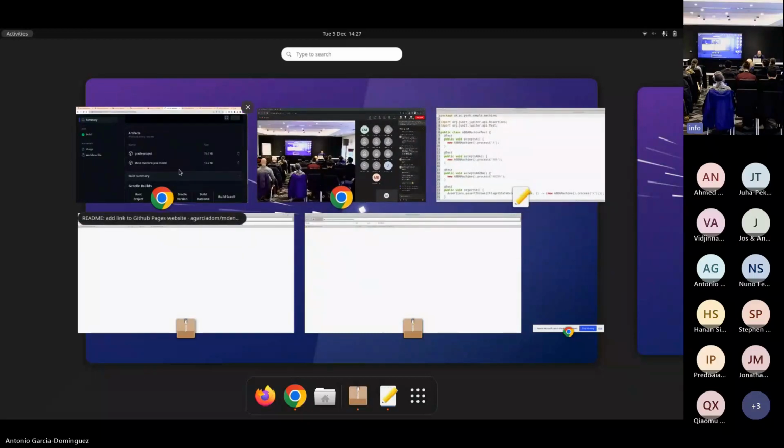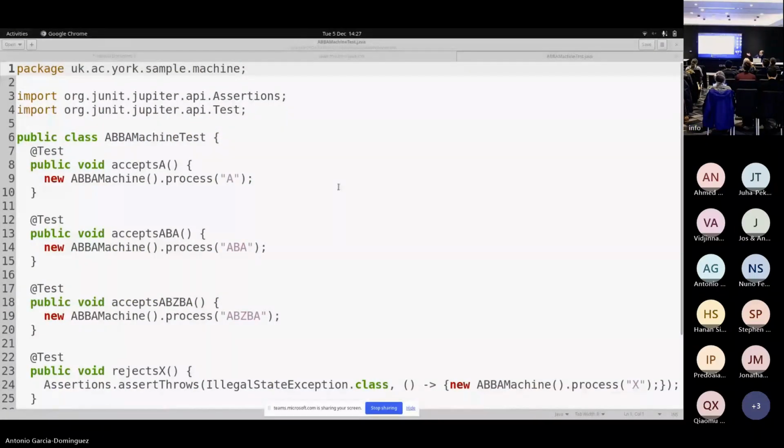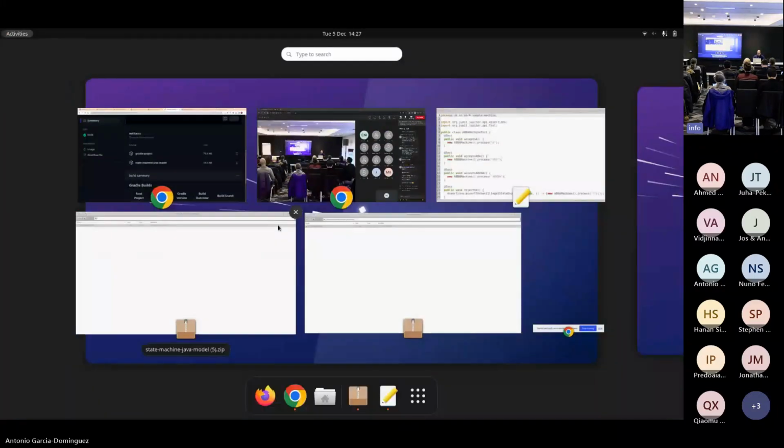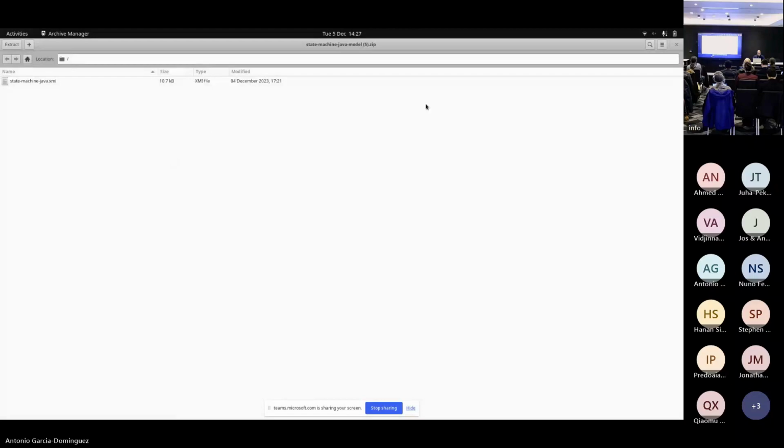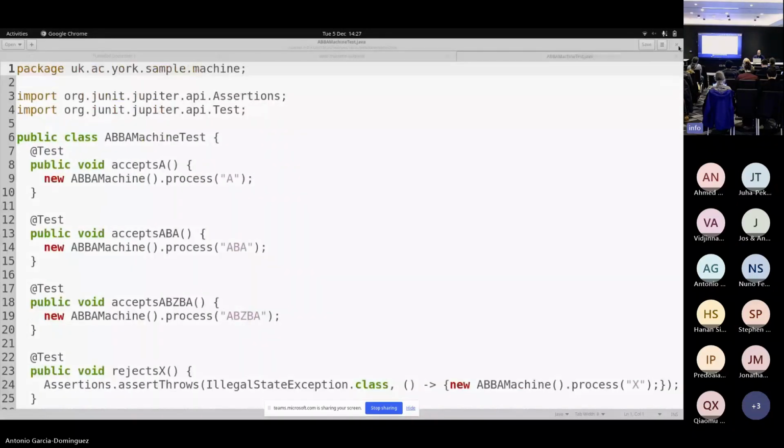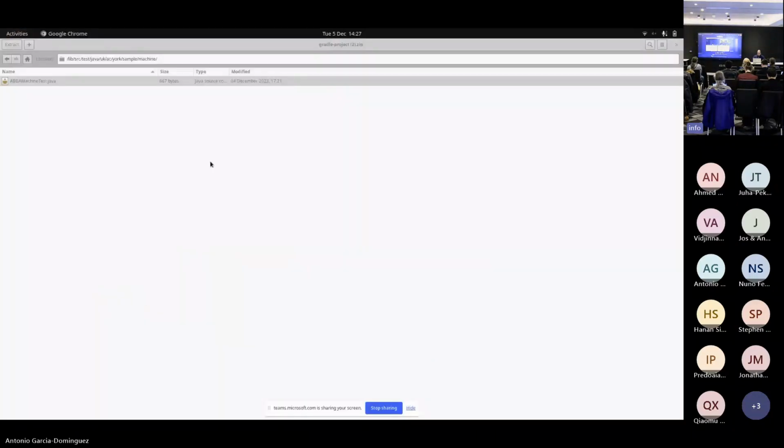Right, so if I just go back to the code. I'm able to look at the code and see if the code looks fine and so on. For instance, when I was having that race condition, I was getting some odd looking code that had two test annotations and multiple copies of the behavior and things like this. But I could debug that straight from just downloading the artifacts of the build, okay? And as I said before, I can do the same for the implementation of the state machine.